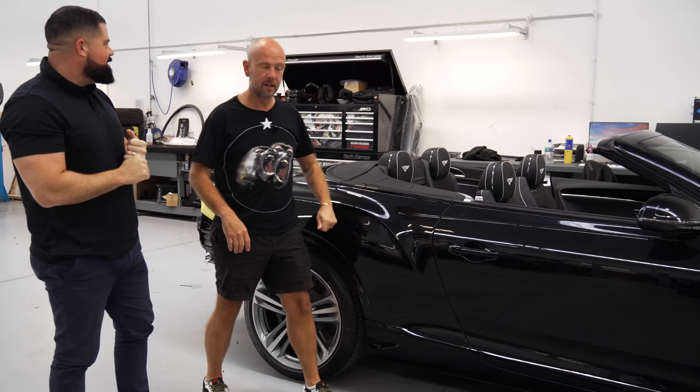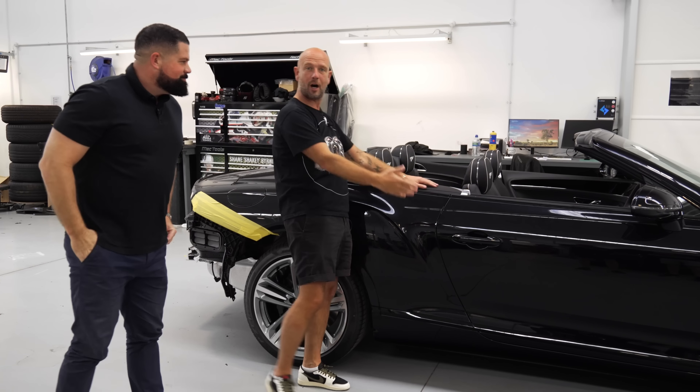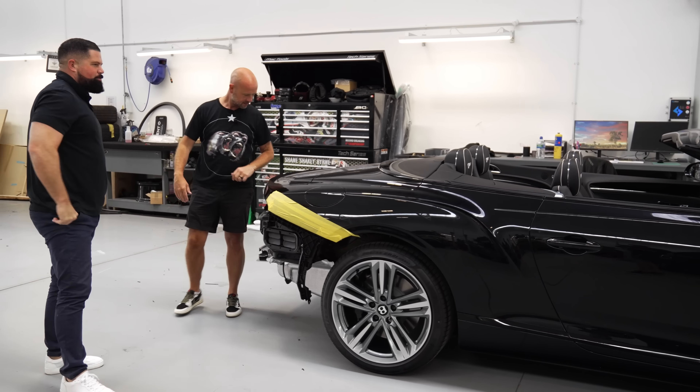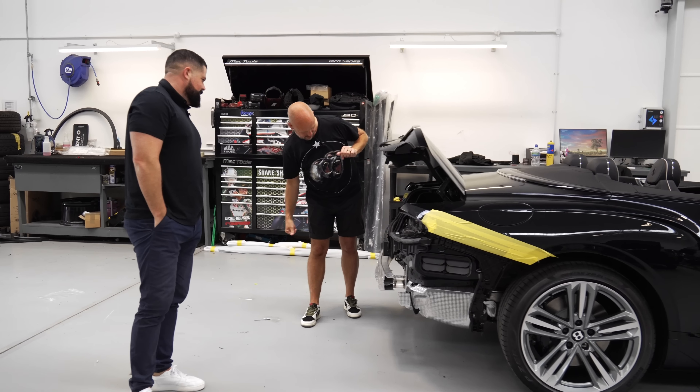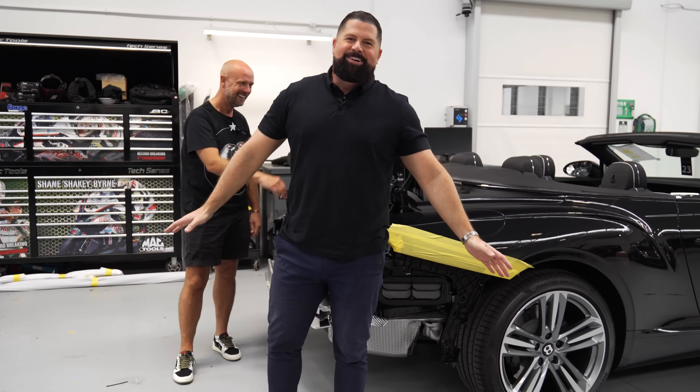This one is getting our full kit. We'll probably drop it with Vossen HF2s or HF5s — probably HF5s that are on the RS3. They look super aggressive on the GTC. Don't you love this floating roofline? There's a great aerial photograph on Instagram. This car on a cross-country trip to Europe — the Anamise Grand Tour. If you ping up here you can get a video to that as well. This is the one we'd take. It's the only car I could do it in without getting a flight home because of my back — massaging seats, big V8. The ultimate Grand Tour car is the Bentley GTC.